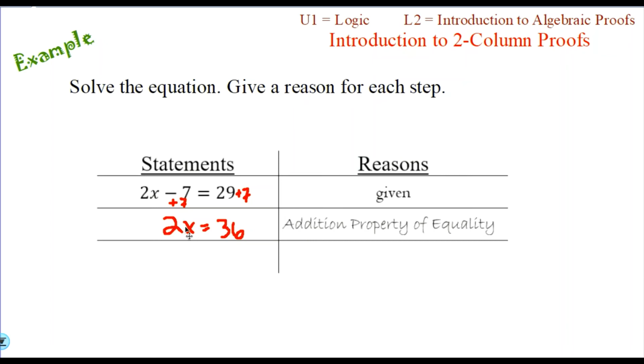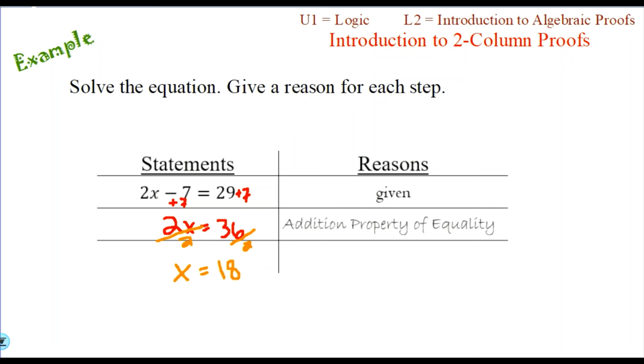2x is not the solution. I have to know what value of x makes the equation true. So I have to get x equals, remember x equals is the goal. So what I'll do on this step is I will divide by 2. Because if I have 2x divided by 2, that means I just have 1x. So a half of 2x is 1x. Same thing on this side, I have to divide this side by 2 also, and half of 36 is 18.